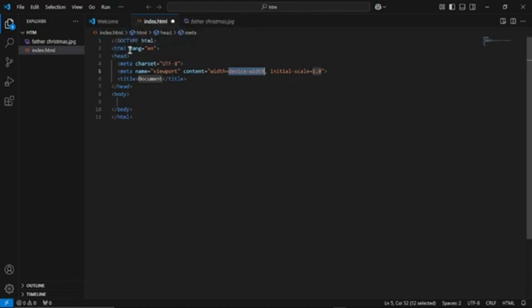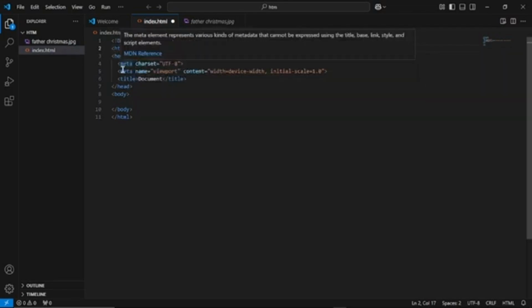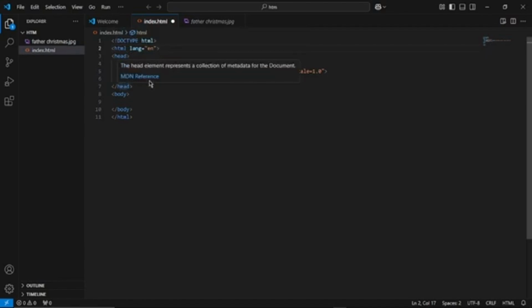As you can see in the HTML tag, I have this here, which is simply telling the browser that the language you are using in this coding is English. So that's what the browser should display. Now when you come to the head tag, we have the meta tags and then the title. Every tag or every element you display here in the head tag is not going to be shown in the browser, but it's only displayed to the browser and not to the users.